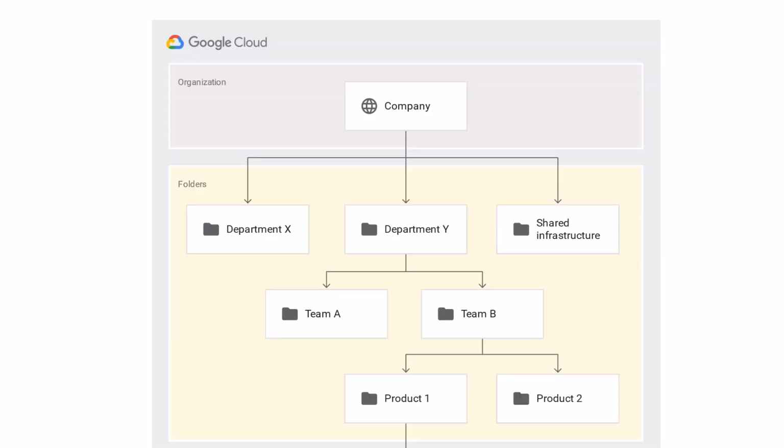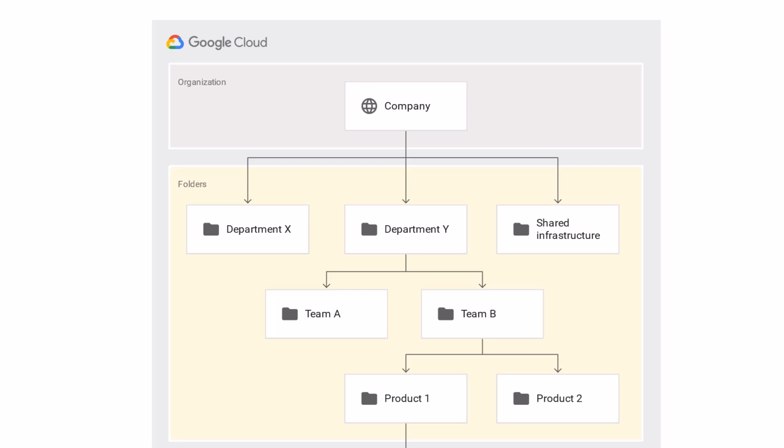Welcome everyone. In this video, I'm going to show you how our resources are structured in GCP. Specifically, we are going to see Google Cloud resource hierarchy. To start with, Google Cloud resource hierarchy resembles the file system found in traditional operating systems as a way of organizing and managing entities hierarchically.